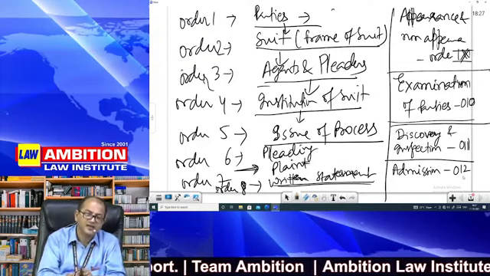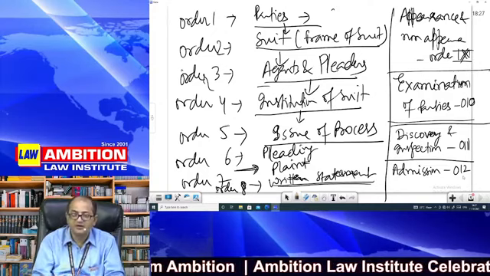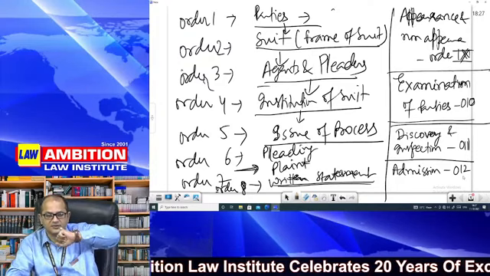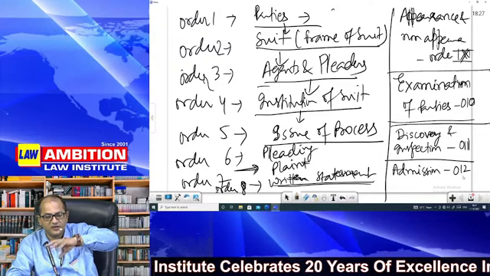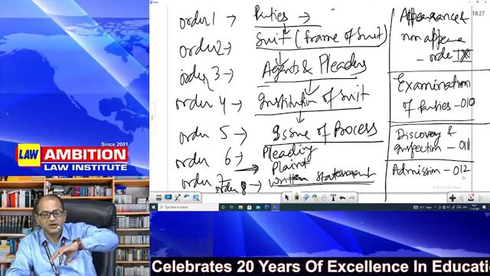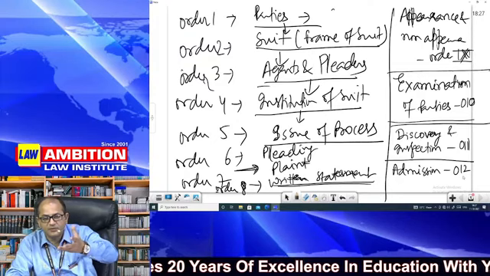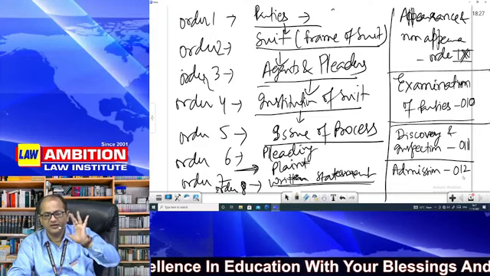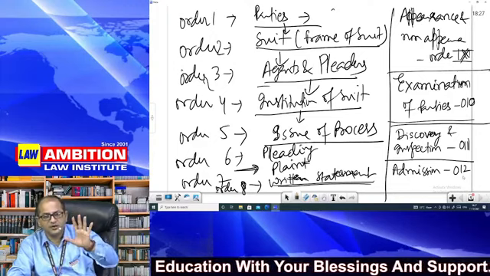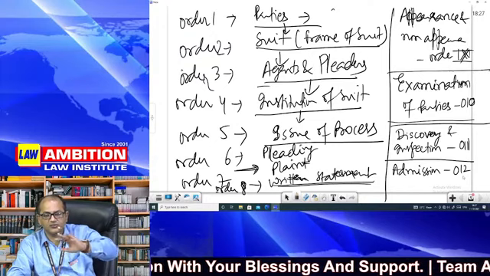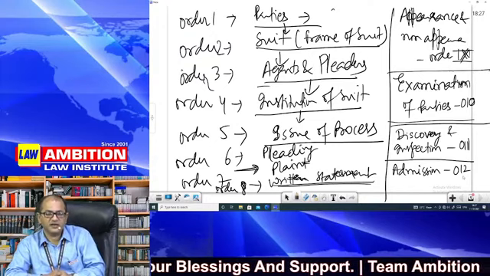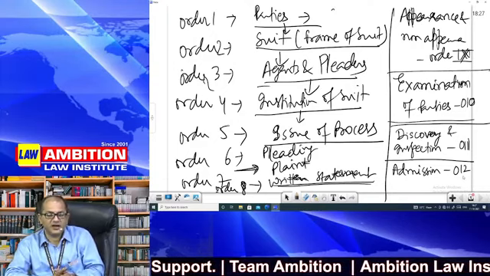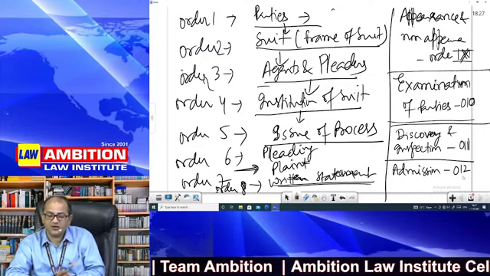the parties. Now you may remember even in CRPC, in Criminal Procedure Code, what happens? The police will bring all things before the court and then the court will frame the charge. Here there is no police as such. So it is the party's duty to bring before the court everything in advance. Just try to understand, it's common sense. In criminal law, it is the duty of police to bring everything before the court. Accused has no duty because he is considered innocent till guilt is proved. So he has not been given any duty to bring any evidence before the court in criminal law.